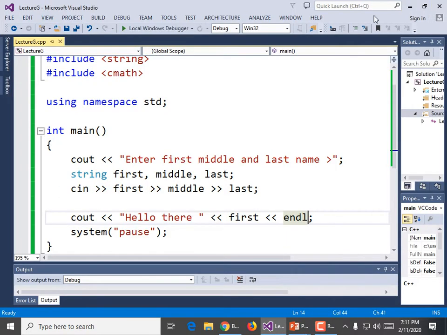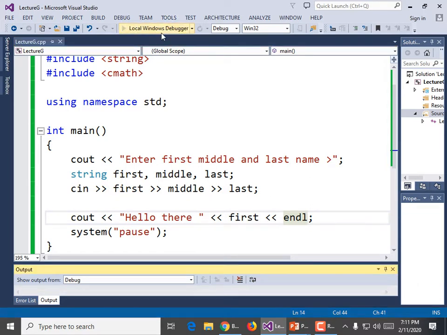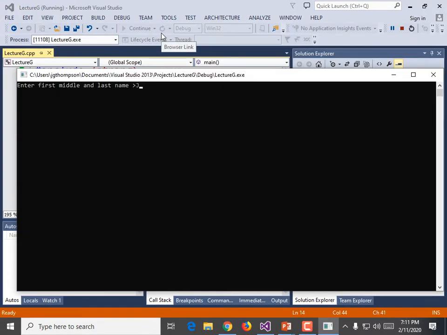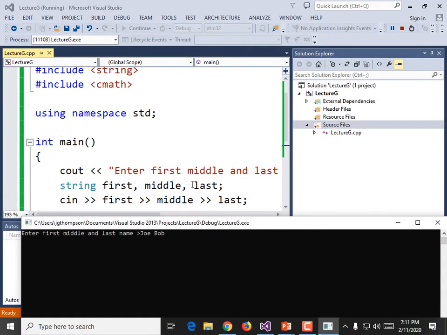Now here's why I don't particularly like doing it that way. If I goof up, like if I just type in Joe Bob, I don't get any indication what's wrong. And it just hangs there, waiting for me to do something. I start hitting enter. I start hitting escape, right? Finally I type a bad word and hit enter, and then it's done. So what is it doing? Why did it do that?